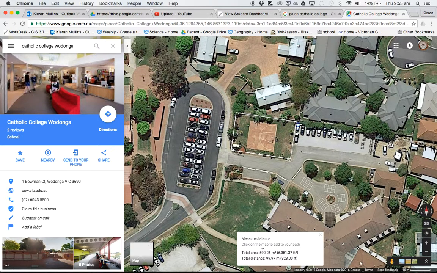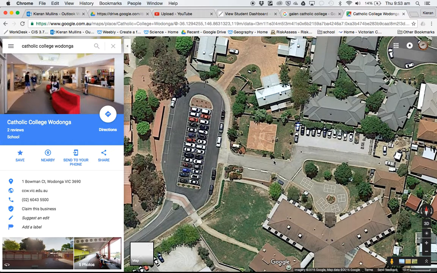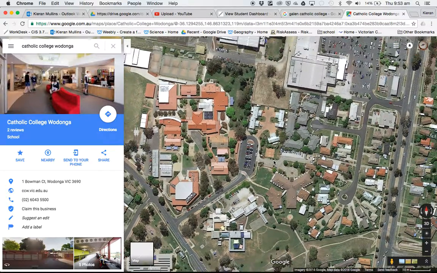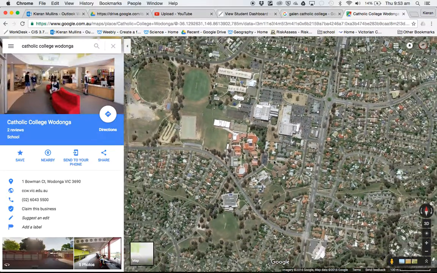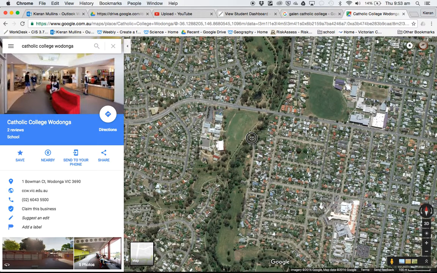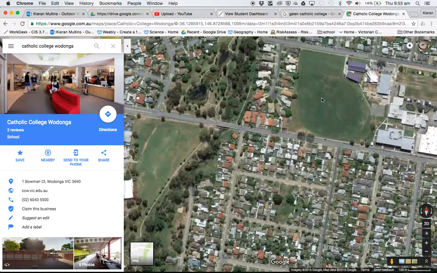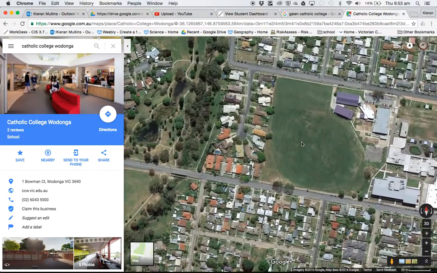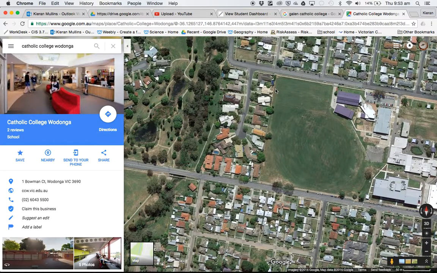I've still got loads to play with, so you can start to get a gauge of what size of a mall you can create here. If I zoom out past the college grounds, let's say I think this area here would be a great area for a mall. I don't actually think so, because that's a school, so I can't do that.